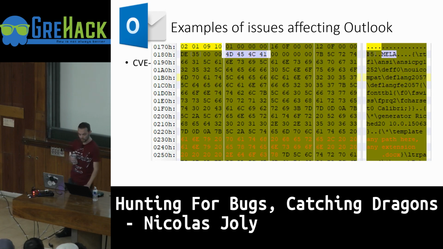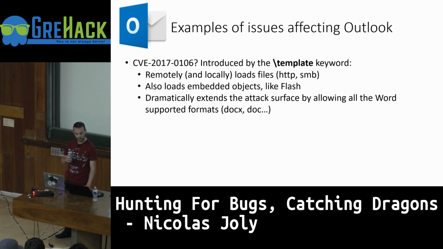This issue was brought to us by Ryan Hanson. He was studying a Flash bug, inserting Flash into an email. We fixed it, and then he found a way to bypass that fix. He just sent an email with a template keyword, and in that template he would point the source to another RTF that would be set on a remote share, and just by doing that, he managed to work around our fix and load Flash again. So at that moment, he was able to send an email that would trigger Flash again, and that's how he managed to get remote code execution.